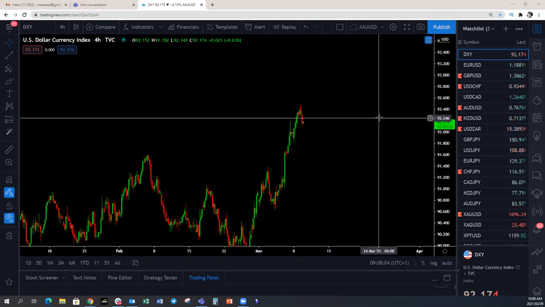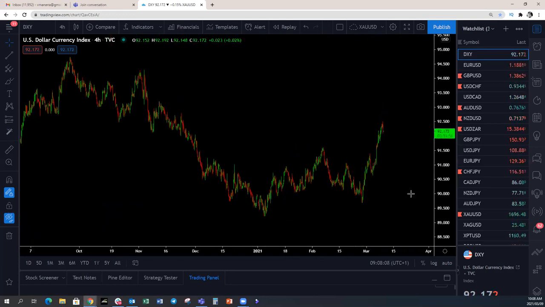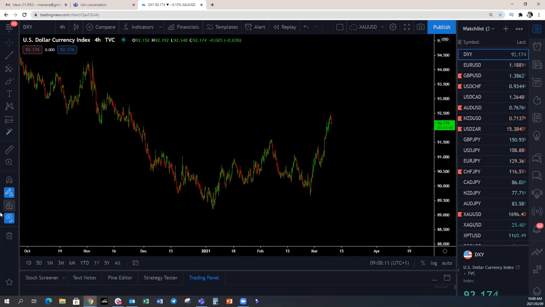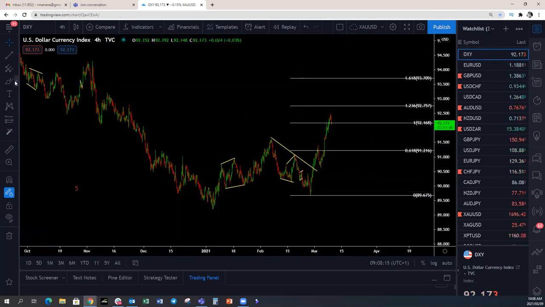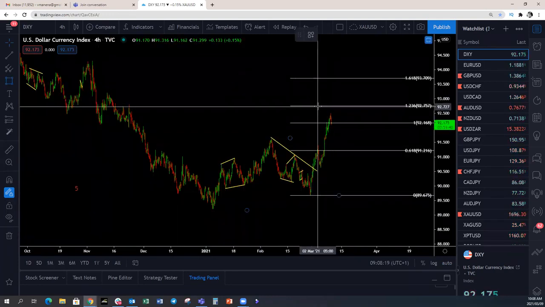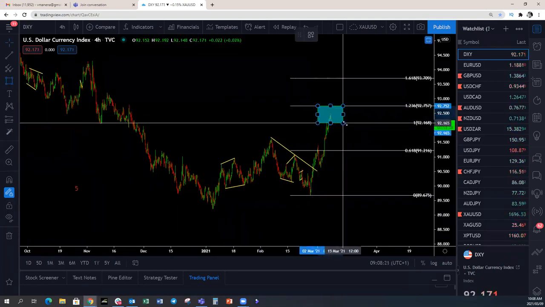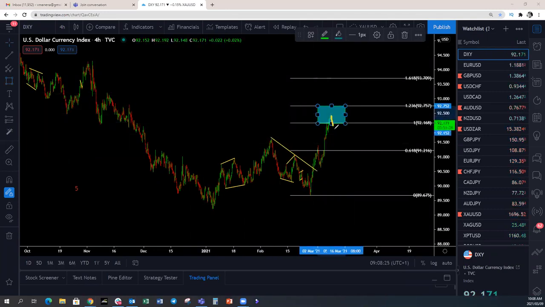So this is the DXY. The DXY has completed the exact same structure as the euro and has reversed into the blue box. We are right in the blue box, as you can see, that we projected a couple of days back. Now, is this the reversal, or are we still going to continue to the upside? We are here right now, and that is what matters right now. So we've got a bit of a reversal. You can find that it does this, goes back into the blue box, and then we come down here.